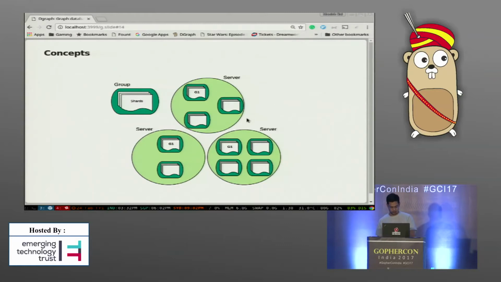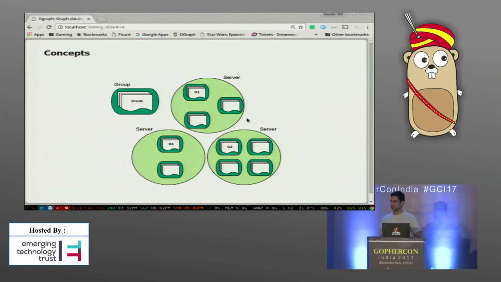Groups can be assigned to servers. In general, multiple groups can be run by each server. As you can see over here, we have 3 servers, and each server can run an arbitrary number of groups. So somebody runs 2, somebody runs 1, somebody runs 4. The same group can be assigned to multiple servers to allow for consistent replication and availability.